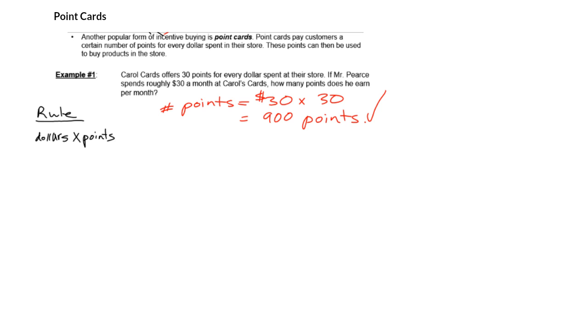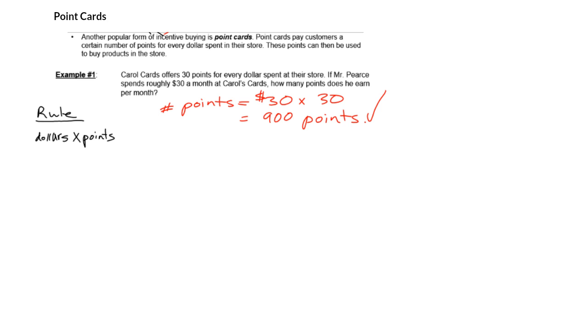All we got to remember is the rule is this. We take the dollars and multiply by the points when we have our unit price, i.e. our unit price per dollar. In this case, this says 30 points for every dollar, right? Now, all we got to do is just multiply the numbers out. So 30 times 30 gives us 900 points for the entire month. Now, the next question would be, how do we go about calculating the number of points that we get if I don't give you a unit price? If I don't give you the number of points for every dollar.